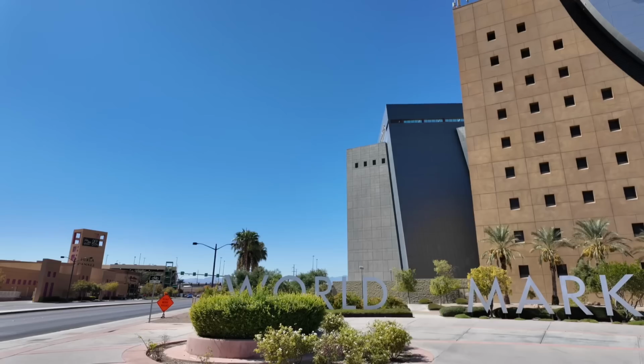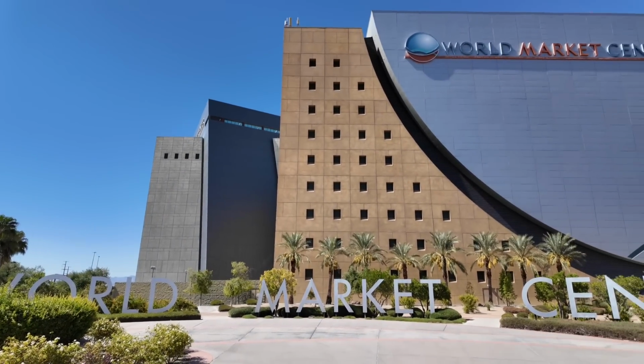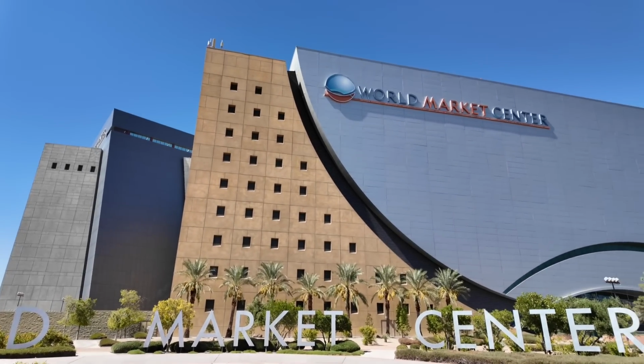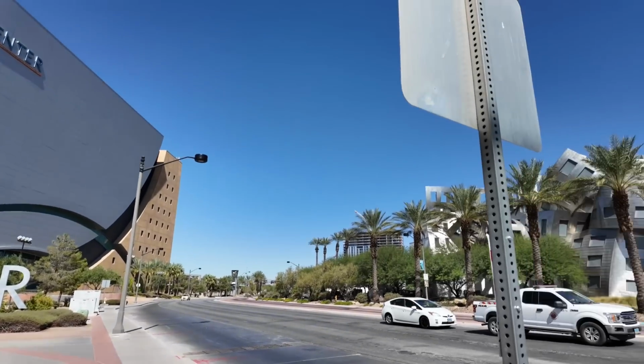So right across the street from it is another building that you may be like, hey, what's this all about? And that would be the World Market Center. It looks fancy, I wonder what that could be, and then suddenly the light turns green and you're off and it's gone, and then you don't think about it. So let's take a look at that too. World Market Center, guys, right across the street from this Frank Gehry building. Well, ain't that fancy? Crazy, guys. Totally nuts. I do not know what's inside because today's video is about this Frank Gehry building.